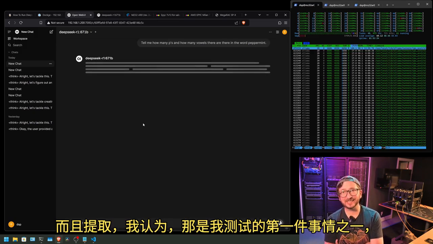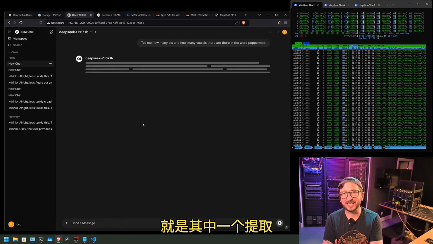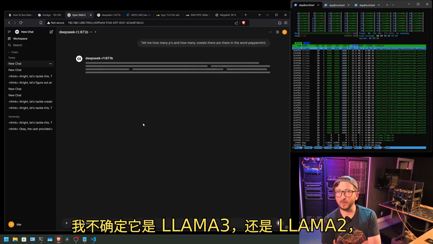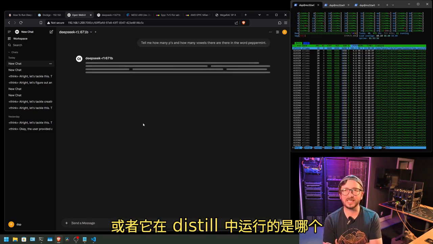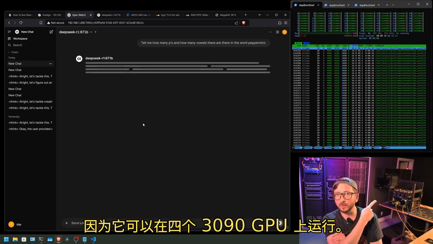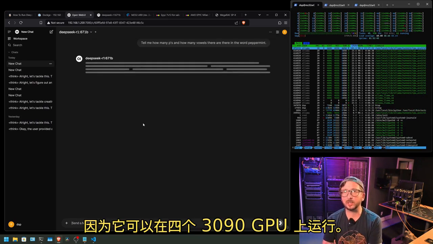And the distills, in my opinion, that was one of the first things that I tested out, was one of the distills. Not that awesome. So I do probably want to test out one of the llamas. I'm not sure if it's a llama 3 or if it's a llama 2 or what the llama that it's running off of is the distill. But I probably should go and test the 70B, because that would run in the quad 3090 GPUs.